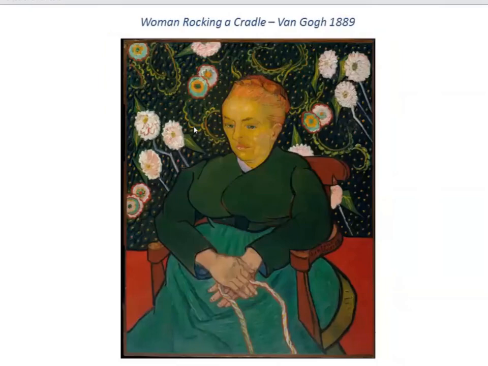Here again, you can see Van Gogh uses color to give us an insight into a psychological state of the sitter. We often see yellow used in Van Gogh's pictures, don't we? And of course, yellow is an iconic color, a symbol that can be related to gold, it can be related to the sun, but it can also be related to certain emotional states.